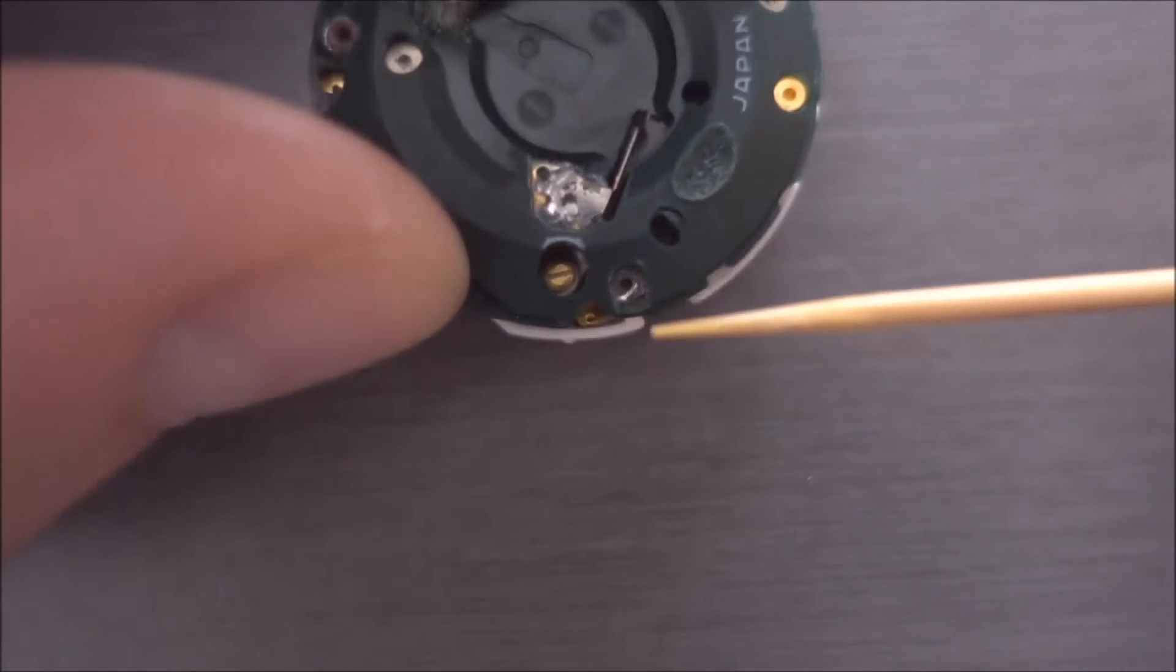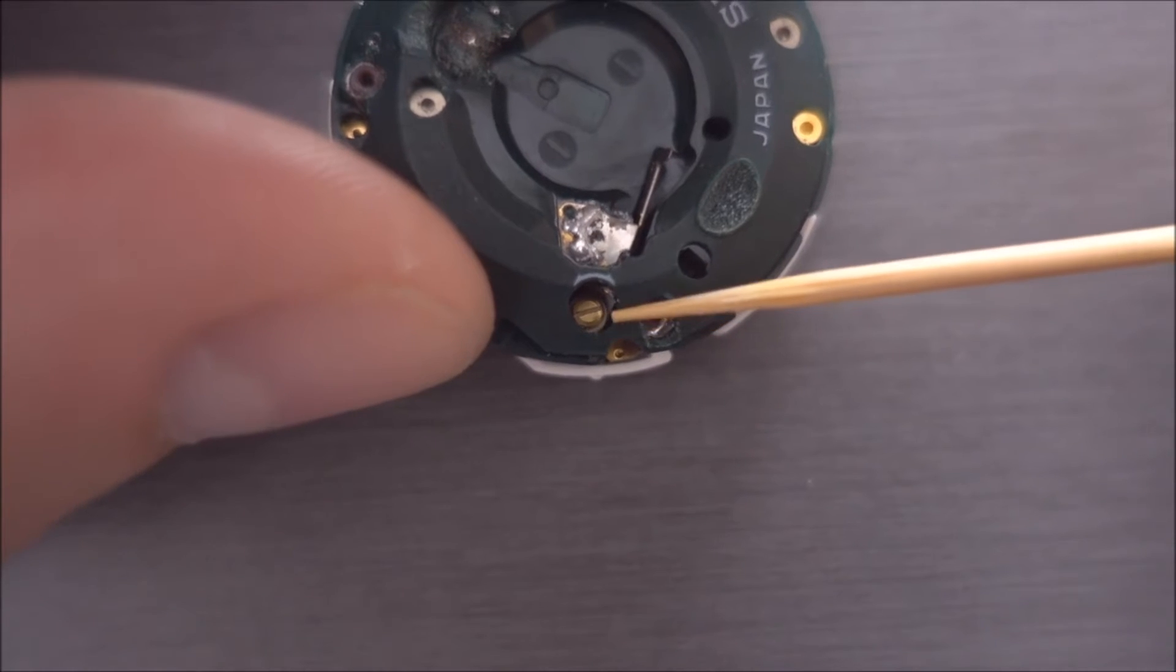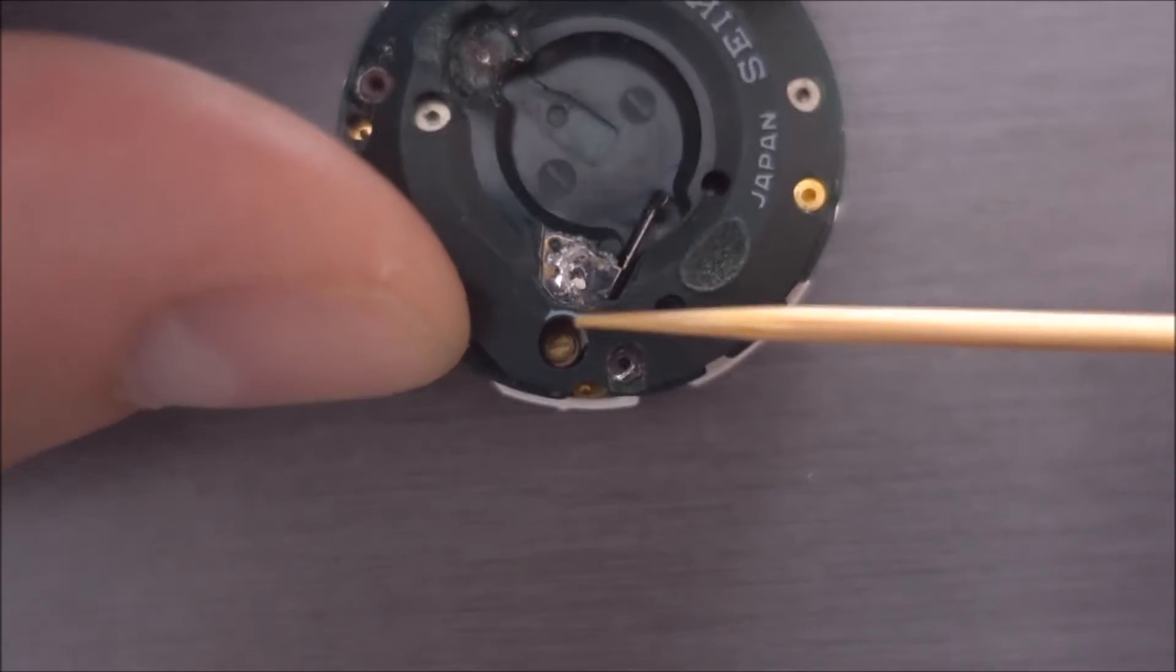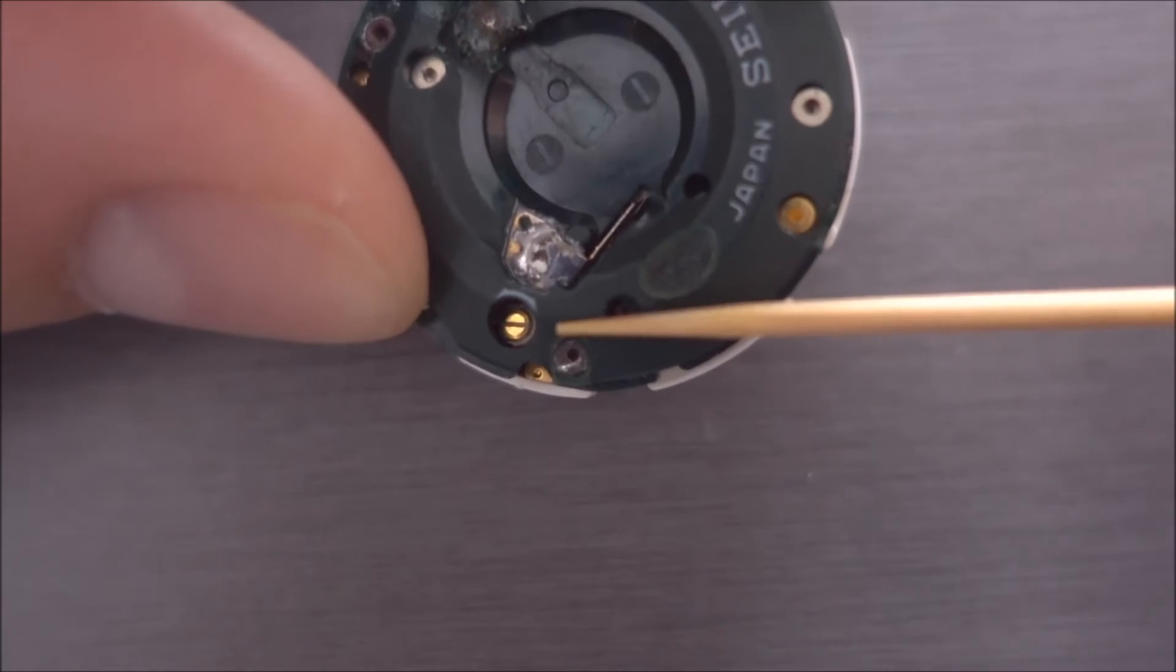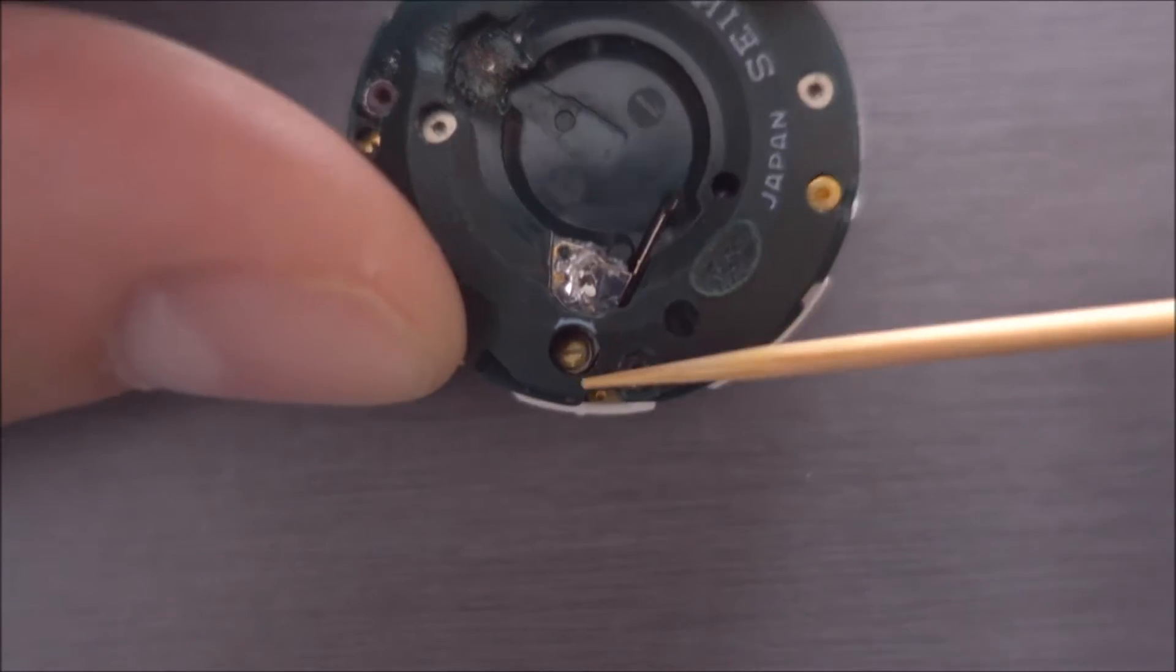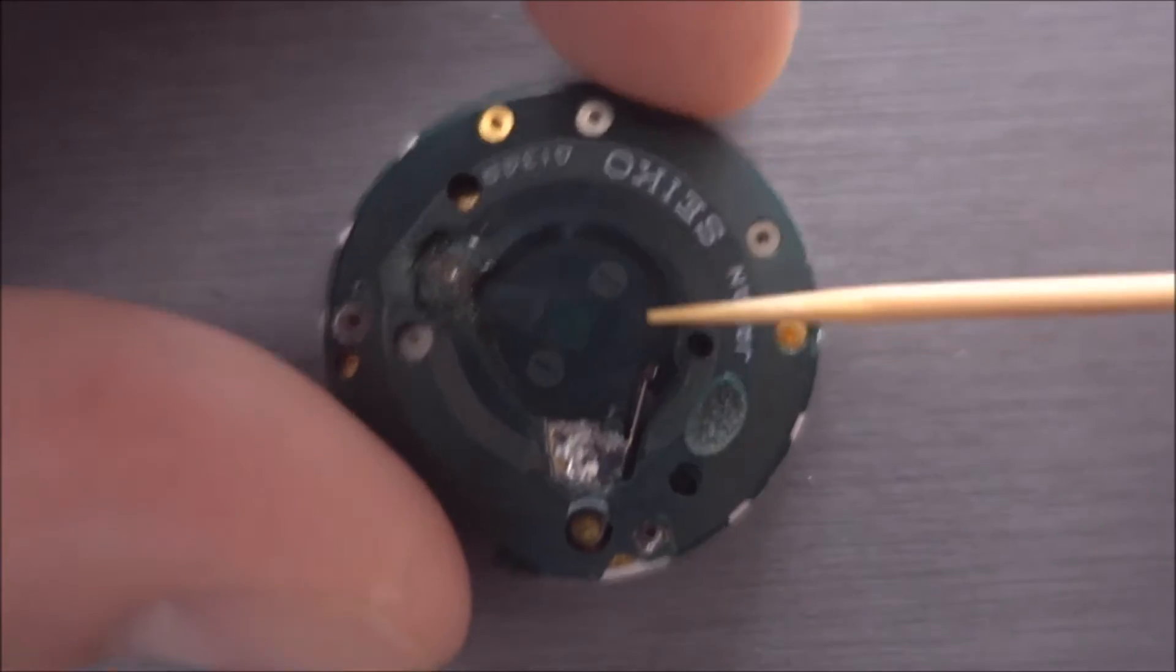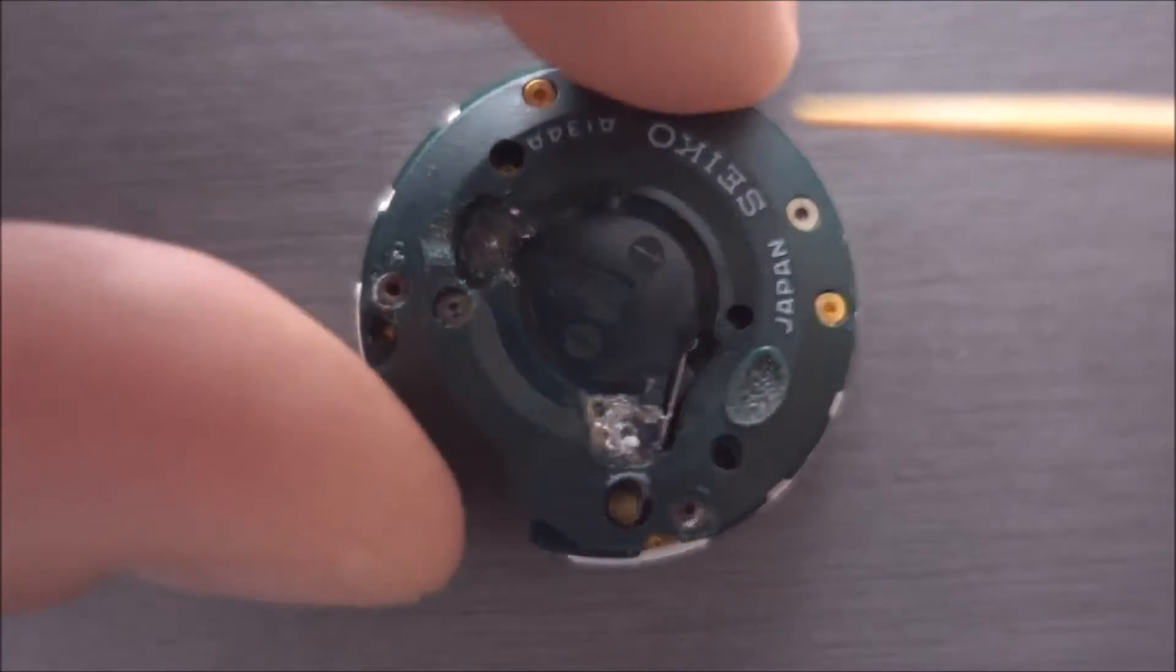Just having a look at a few other things there, that's the rate trimmer right there. They're designed to be adjusted from the back. Now on these ones I can't quite see it through the camera but quite often they're soldered so you can't adjust them but I think on this one you can. If you've got the right equipment to test accuracy with this sort of quartz watch you can actually adjust that and make it more accurate.